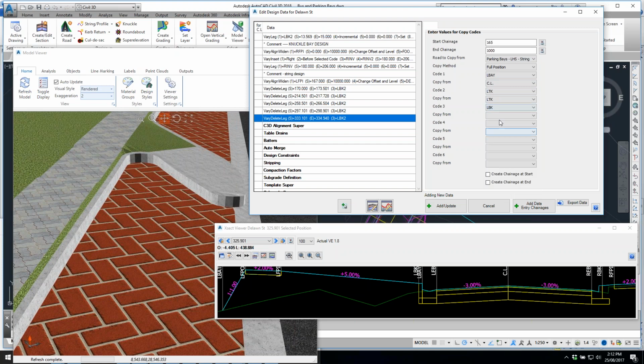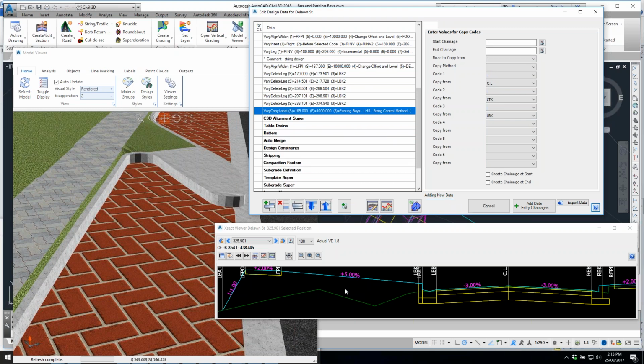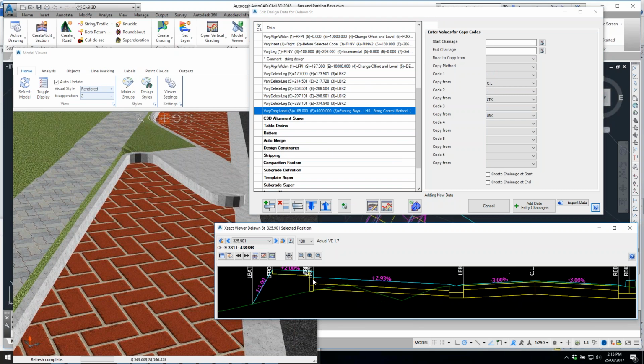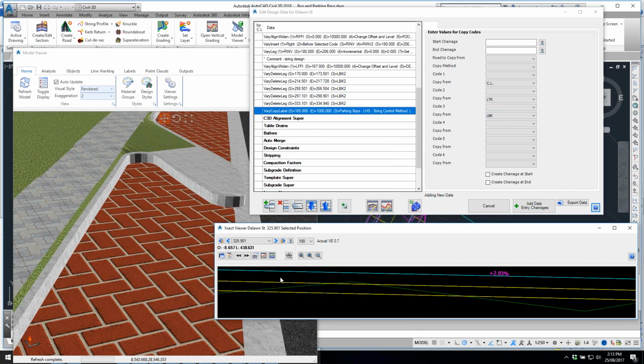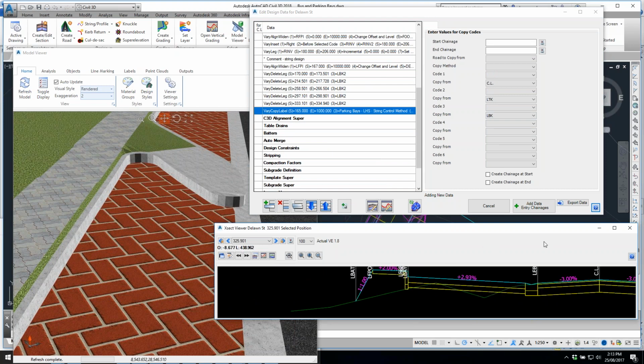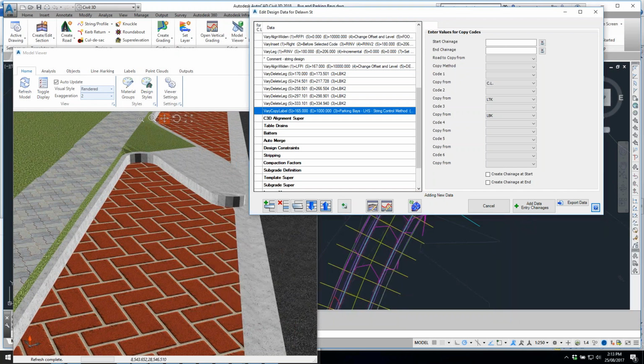Take the back of the curb code and set it to marry up to the back of the curb code of the string. When I update this, what should happen is the codes should push out. So these codes now are getting their full position off that design string of the parking bay. That sets up your subgrades. Your subgrade would look sweet.